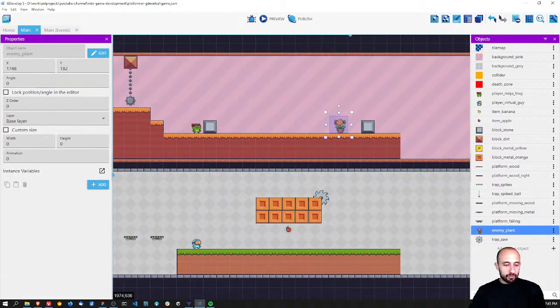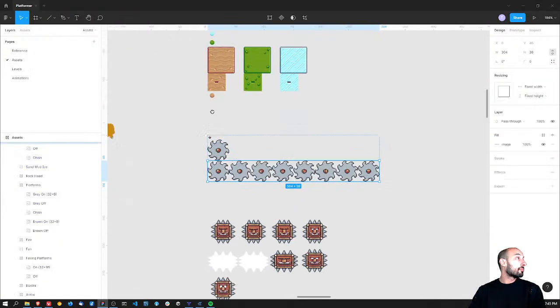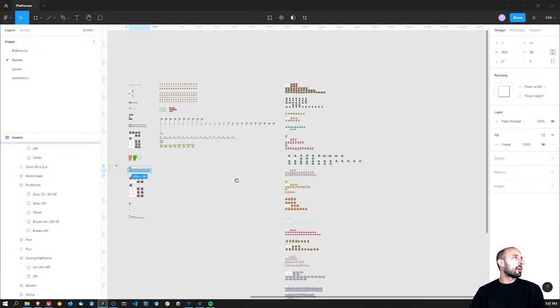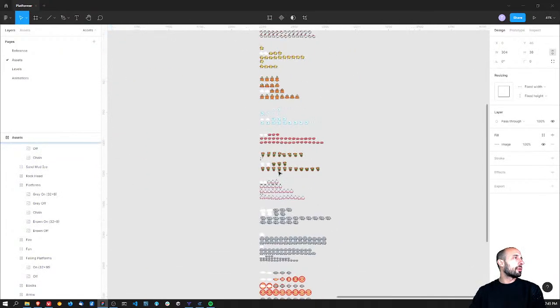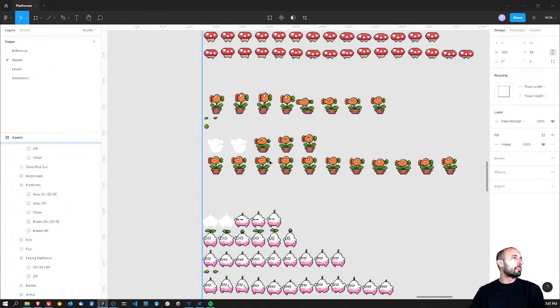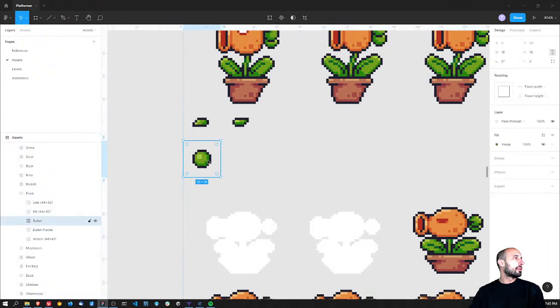Okay, so we have the plant. If we want to shoot projectiles, we need the projectiles. I forgot, when I was dealing with the plant, to import the projectiles as well. So here we have the plant, the attack, the idle, and here we have the projectiles, which is this one.